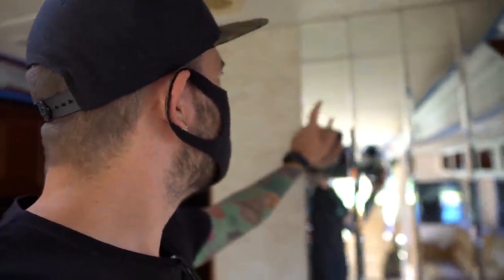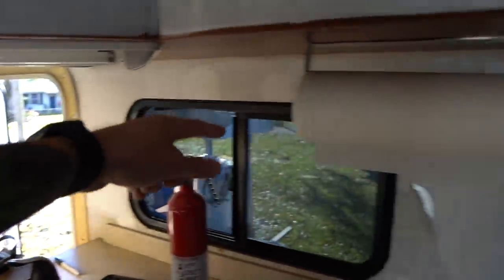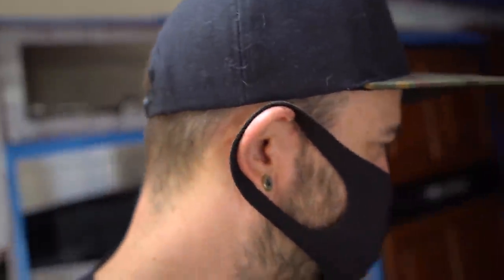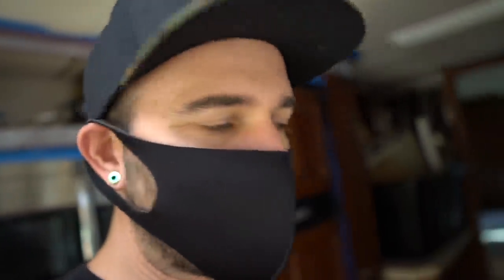So we're planning on getting rid of these mirrors right here, keeping these mirrors, doing the sticky tiles up here. Not that, that's actually a refrigerator right here. Then we're going to do sticky tiles in here as well, and in the back, and then painting pretty much everything else. I'm just blown away right now with this floor. This would have taken us forever. They knocked this out in like a day or half a day.